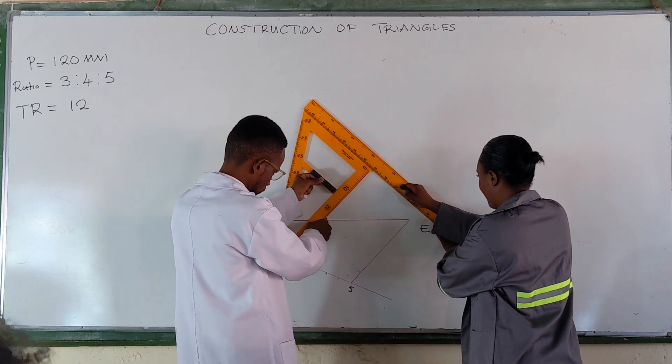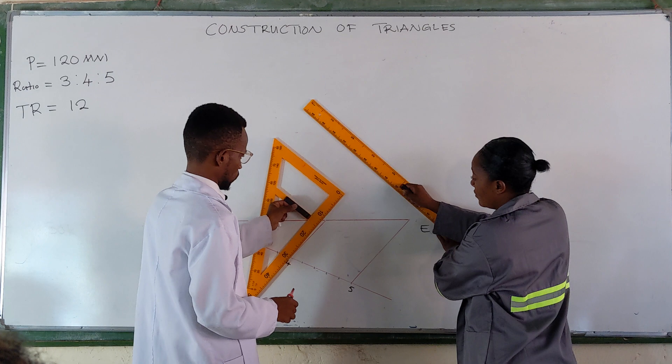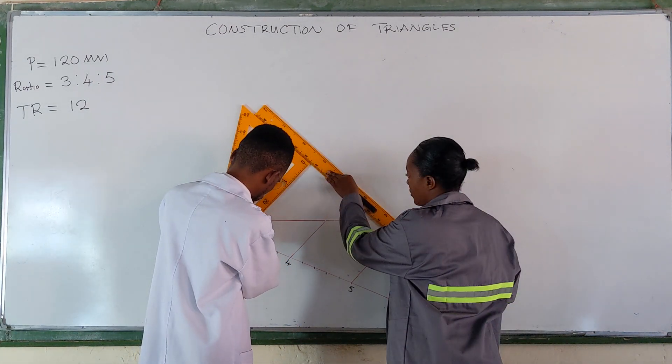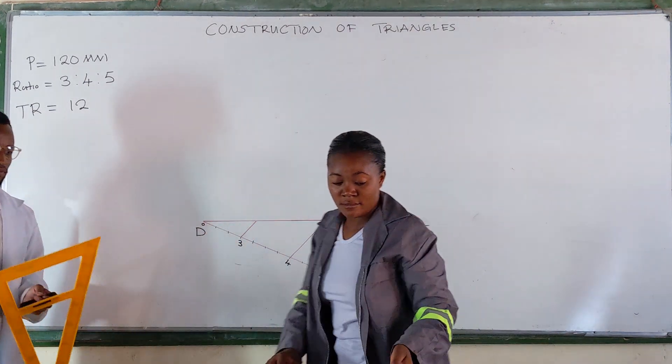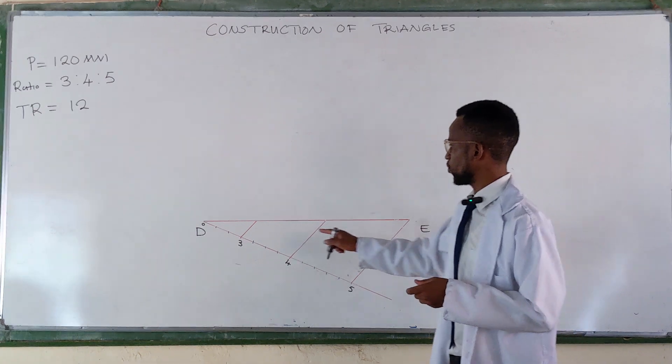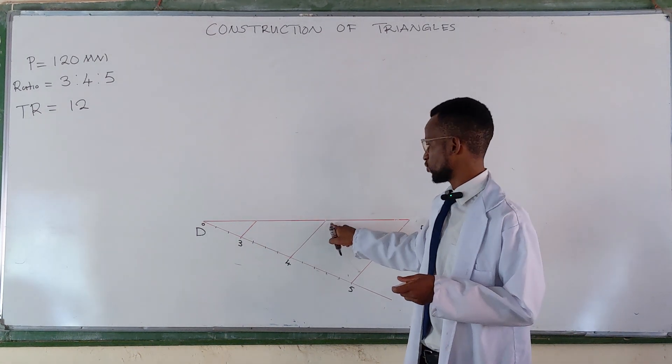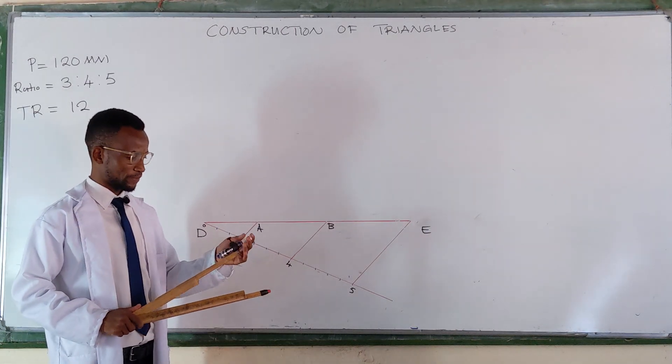And then you draw. Let's copy this one, move it. You draw another one there. Okay, go and sit down. Let this point be point A, and this one be point B. The next step here.